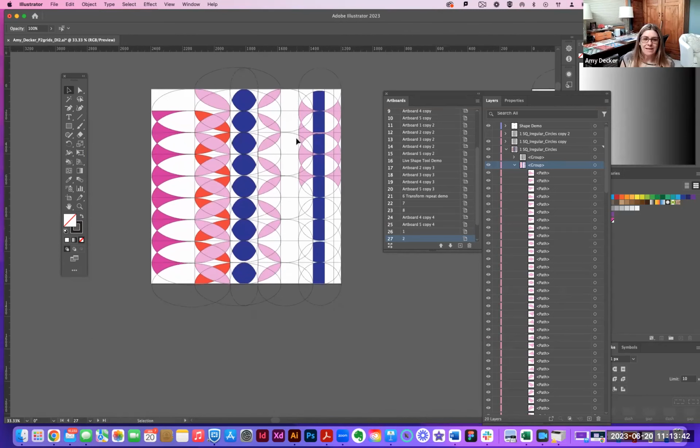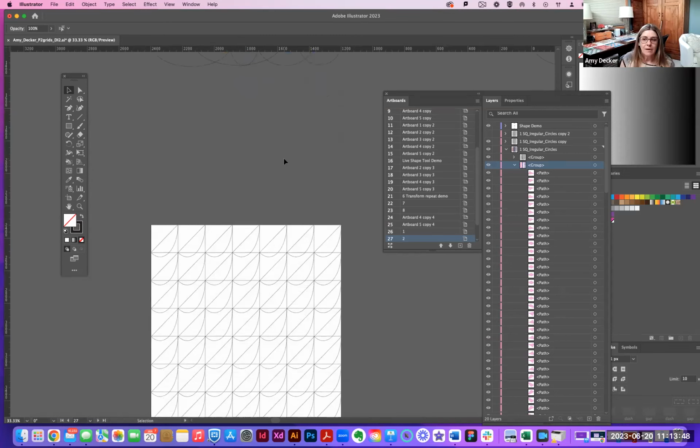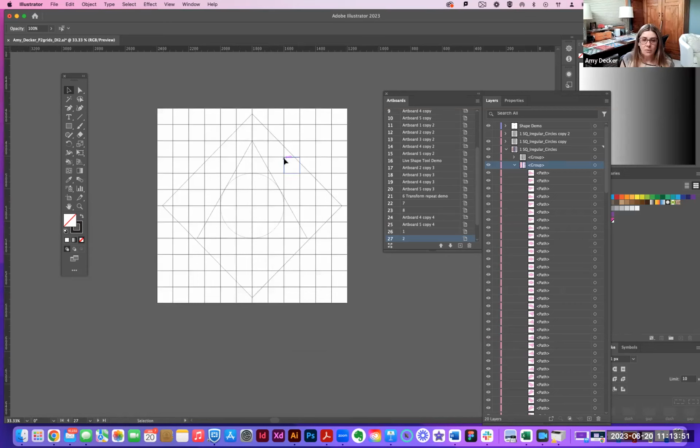I'm going to talk about some other edits we can make on shapes. So live paint is one. Another thing we have the ability to do: those of us who have started incorporating shapes into our grids, there are a lot of edits we can make to customize these shapes and build them within the grids as well. So for example, here is a square, a polygon, and a circle that I've laid on this square grid. The live shape properties are something that we have available to us.